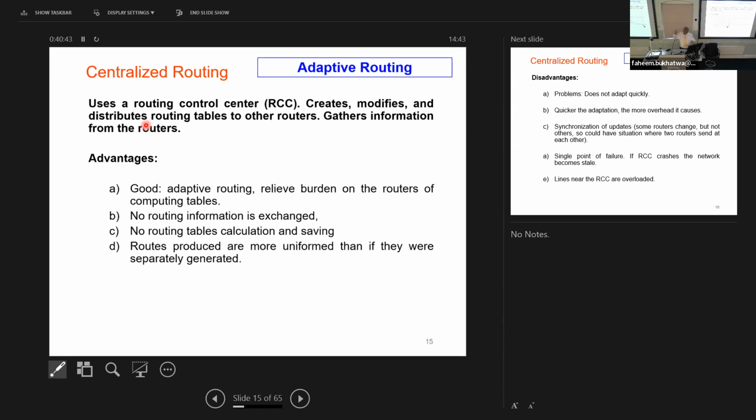Routing, did you say? Oh, redirecting packets. Packet forwarding. Yeah, are you sure? Yes. What about routing? Routing is the primary one. Okay. Finds the shortest route within the network. Okay, that's the secondary.